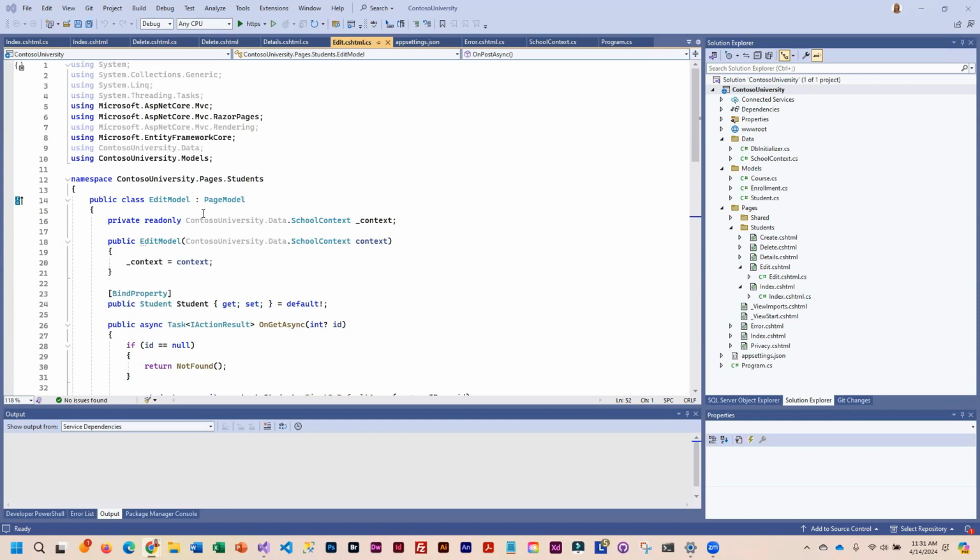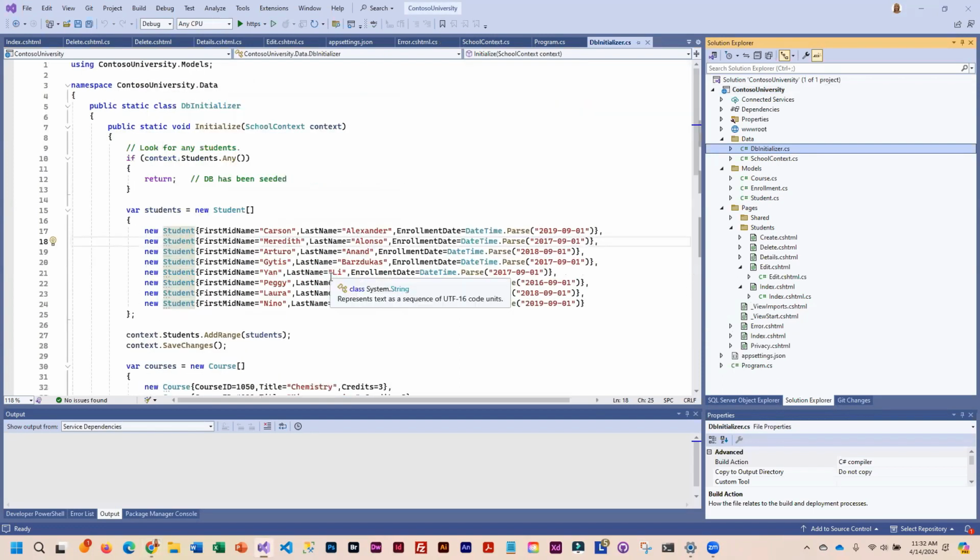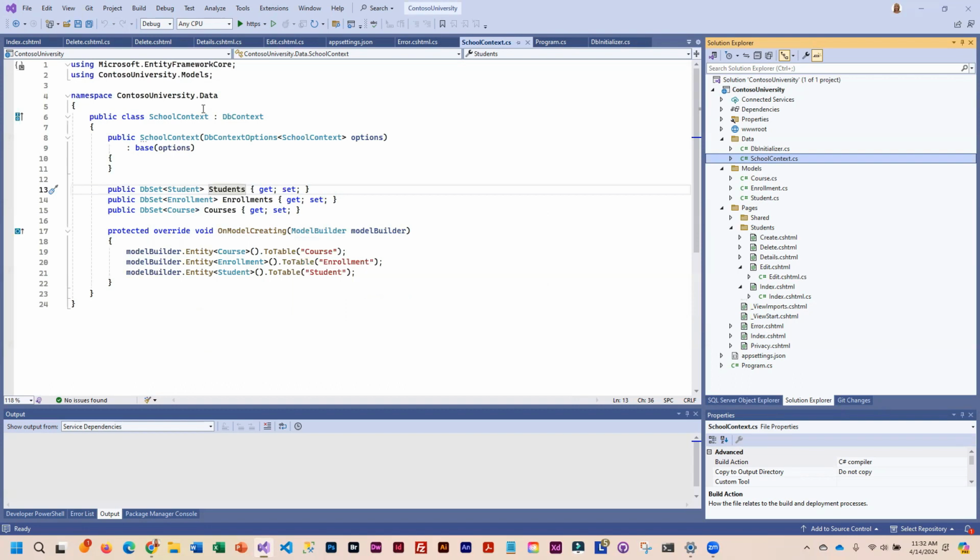Now in Razor Pages, as we've talked about before, the business logic is in the classes. And the logic that handles the database is done through Entity Framework using the DB context. Wherever that context file is, there it is, our school context. Behind the scenes, Entity Framework utilizes this to handle all of the logic needed to maintain the database. And so Entity Framework is using the repository pattern. And the repository pattern separates the business logic from the logic needed to maintain the database. So Entity Framework is handling that for us.